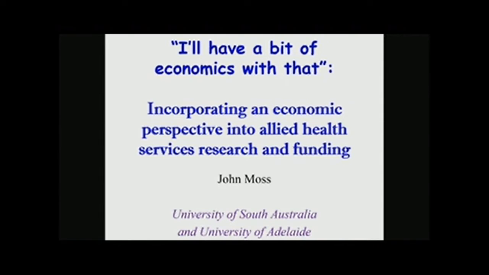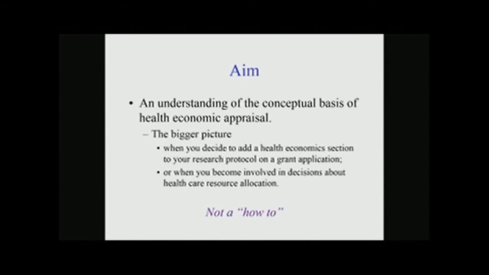What I'm going to do is try and explain the basic thinking behind incorporating an economic perspective into allied health services research and funding. So my aim is about transmitting an understanding of the conceptual basis of health economic appraisal. In other words, the bigger picture when you decide to add a health economics section to your research protocol on a grant application, or when you become involved in decisions about healthcare resource allocation, or when you're doing some sort of evaluative work that involves an economic aspect. Now, I hasten to say that this is not a how-to today. It's just not possible to do that in the amount of time that's available. This is what to be thinking about.